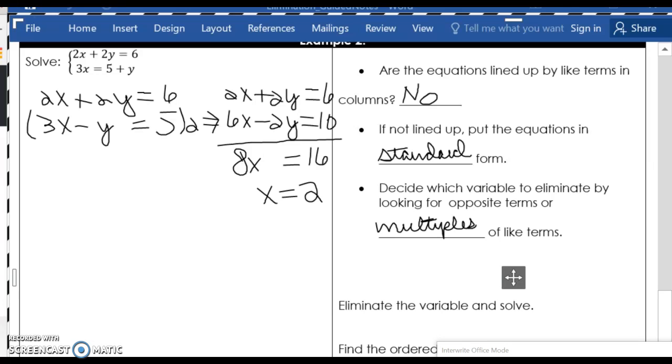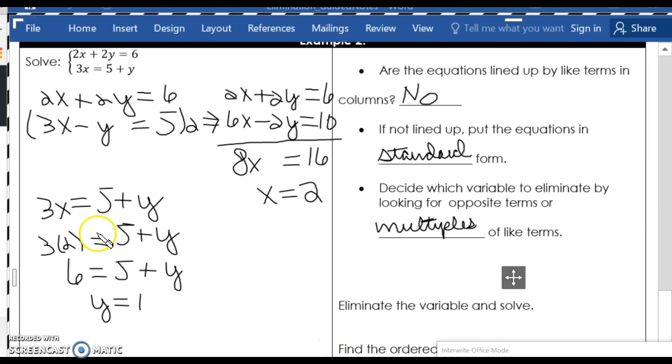x equals 2. Now we plug 2 back in for x in one of our equations. In this case, it really doesn't make a difference which one. I picked the second equation, so I plugged 2 in for x and got 3 times 2 equals 6, which equals 5 plus y, so y equals 1. Don't forget to write your solution as an ordered pair. Ask the guest teacher to pause the video at this point if you need to take a minute to look at the solution more closely. Otherwise, it's time to move on to a story problem.